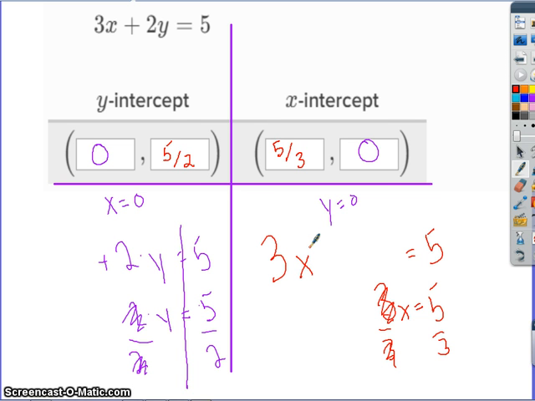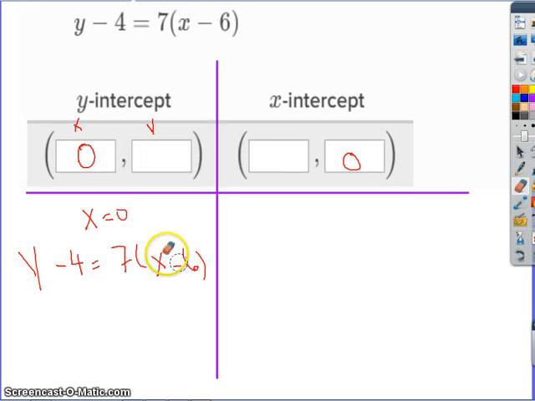Close your computers, please. I got one more that I'd like to do, but I'll pause there for a second. So in this equation, I can replace x with 0, so I'm going to erase that x and do nothing else to the equation. Now I could put in a 0 here if you want me to, so I'm going to put 0 here for x. And then I've got an algebra problem.